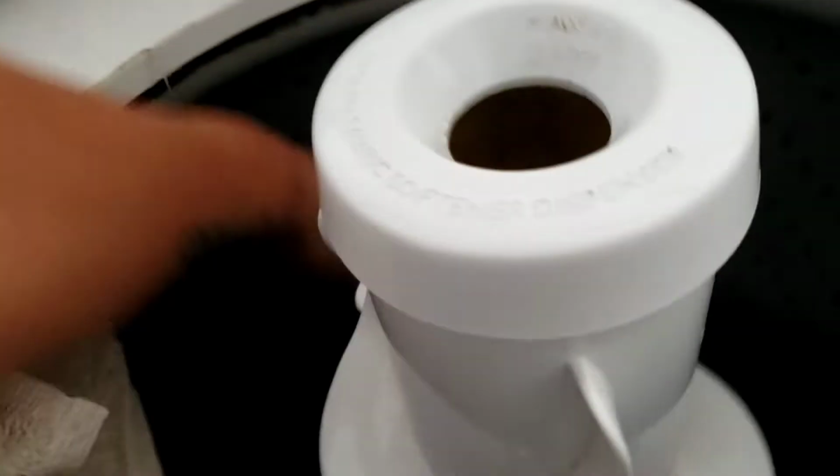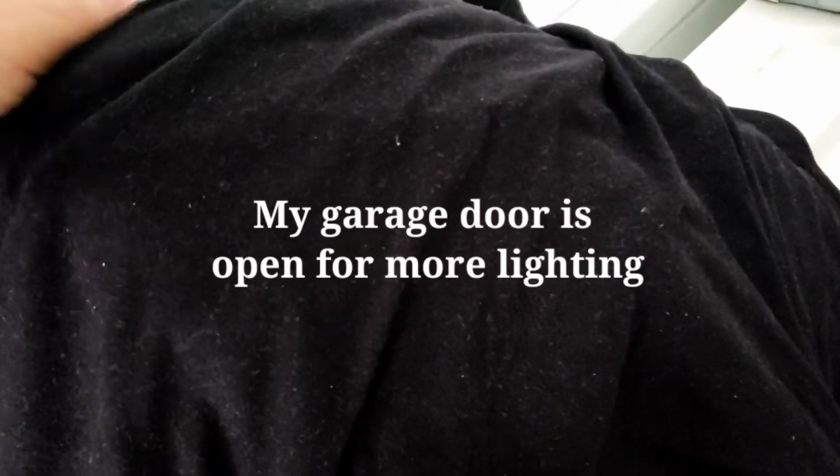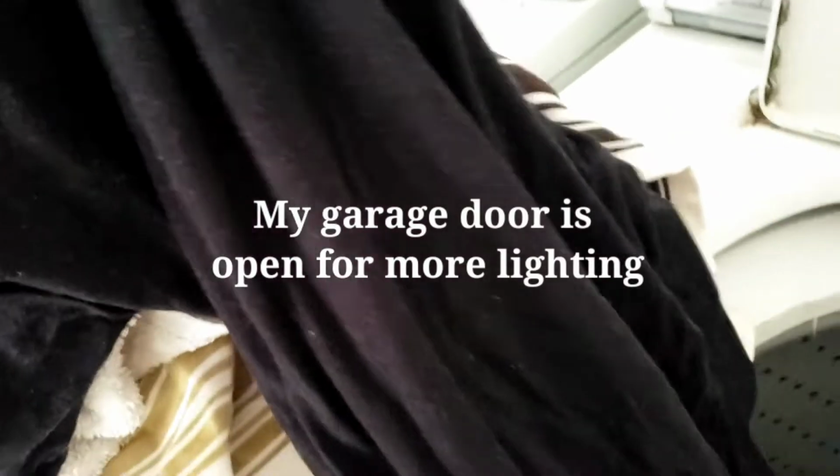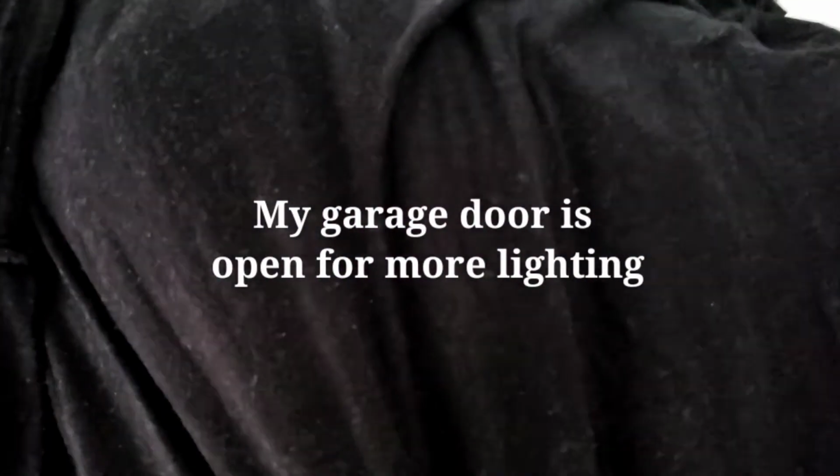Sorry, I'm doing this one-handed. I'm gonna put this on the side. I'm gonna look at my black t-shirt. This is just a regular black t-shirt. There's no stains or anything on it. See a bunch of lint. No stains. There is a bunch of little white, looks like lint. It could be from the spray, I'm not sure, but we'll see if that comes off. It looks worse on the video.